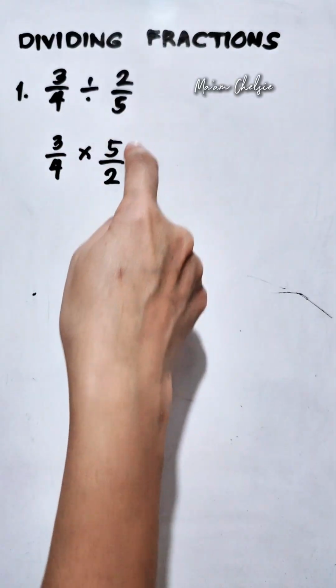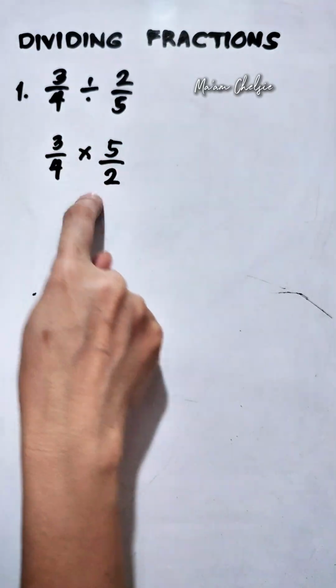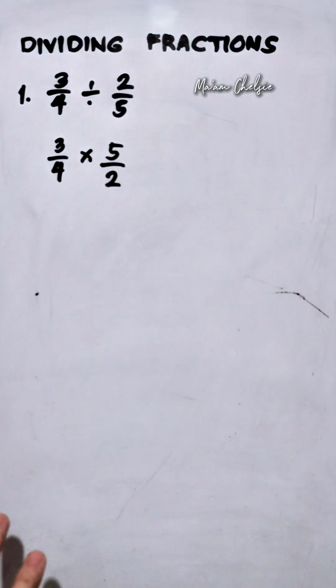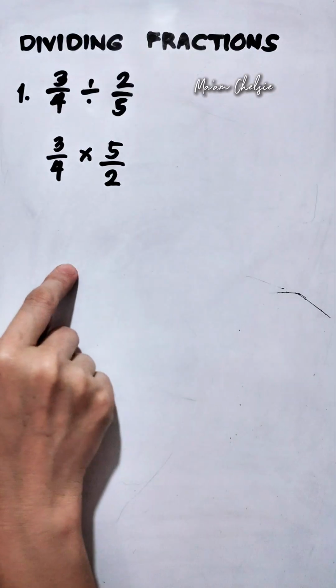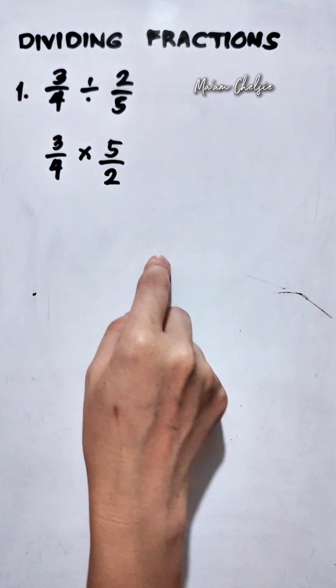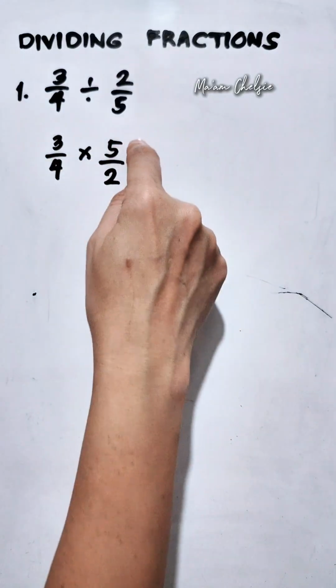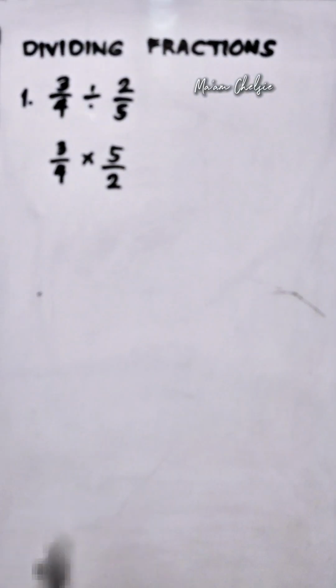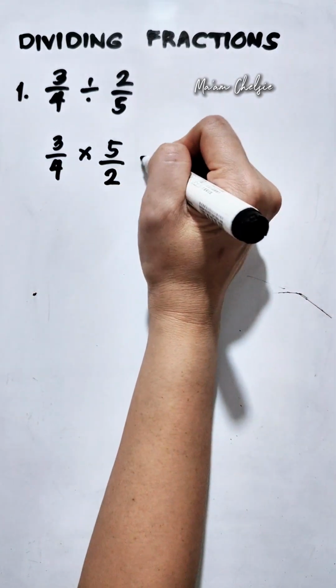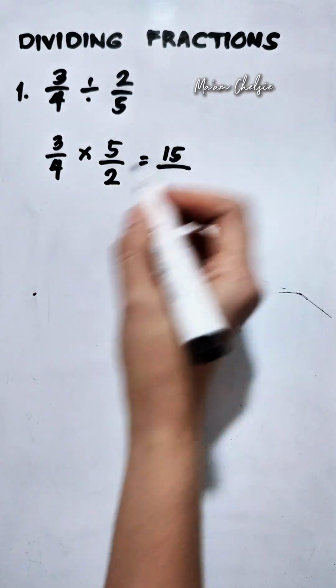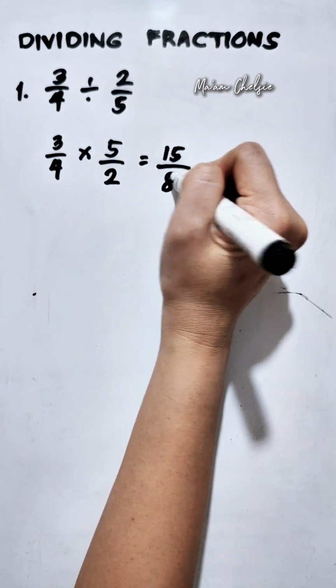So, dito pa lang tingnan na natin kung may common factor sila. Pag wala, proceed na tayo. Multiply sa numerators, multiply sa denominators. 3 and 4, walang greatest common factor. 3 and 2, wala rin GCF. 5 and 4, wala din. 5 and 2, wala din. So, ibig sabihin, multiply na lang natin yan, yung numerators. 3 times 5 is equal to 15 over 4 times 2 is 8.